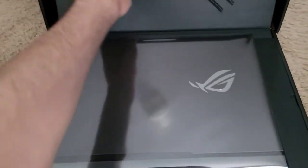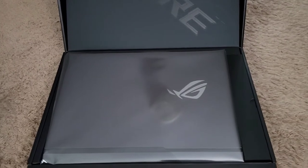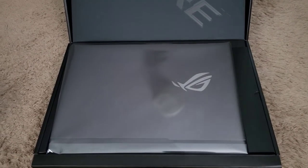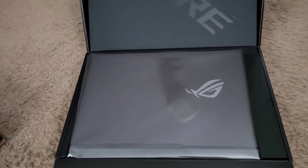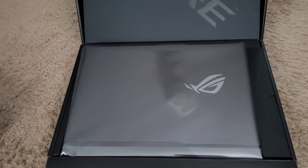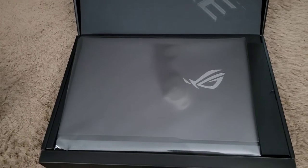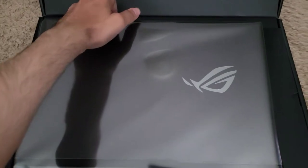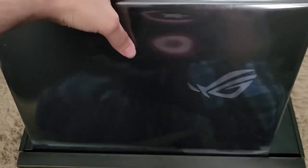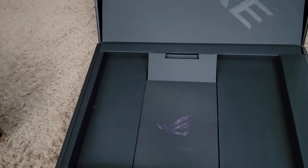These are very difficult to get your hands on. I originally had the G17 on order and was debating whether to get this one for the extra features — the optomechanical keyboard and the better speakers — but when I saw this come in stock I decided to just go for it. I got this off Newegg and they got it to me really fast.